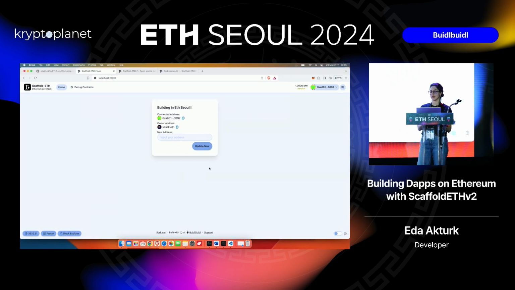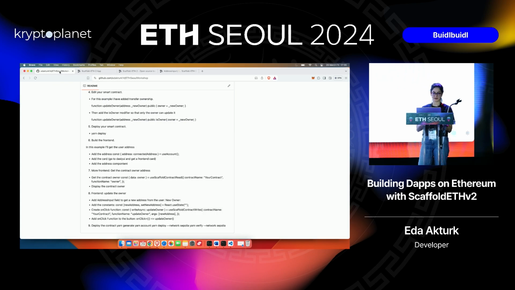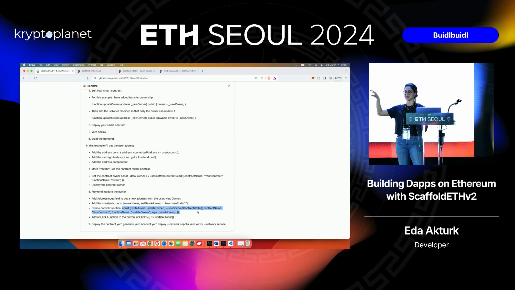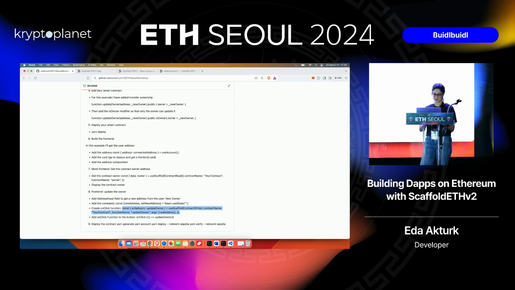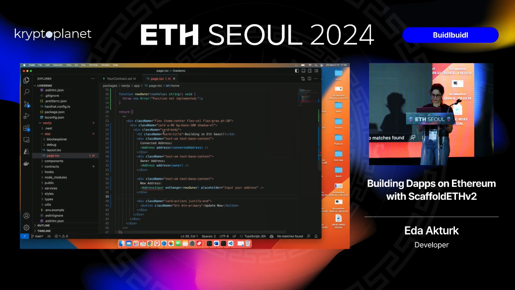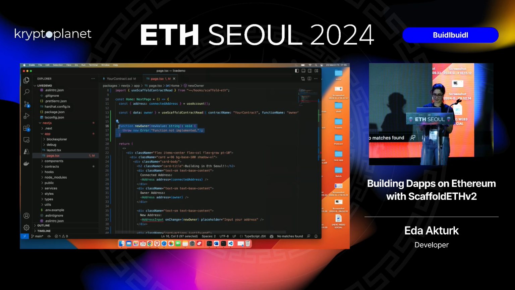And basically what we want to do is use useContractWrite. So we want to change our smart contract directly from this user application. And for that, I actually have my function over here. So we're going to call useContractWrite, which takes in a contract name. Previously, we took on the function owner, which just pulled in a value from my contract. And now we want to actually change it. So I'm going to copy this from here due to very limited time constraints.